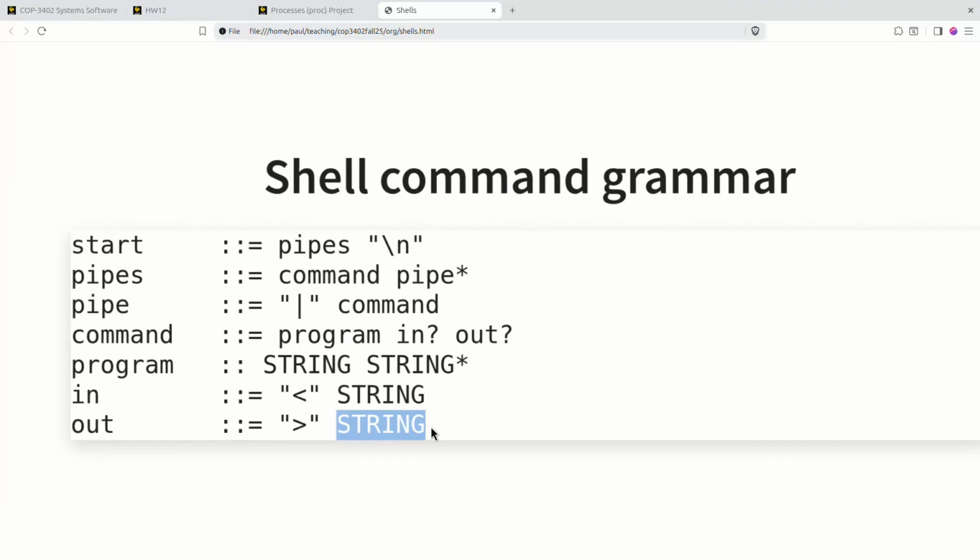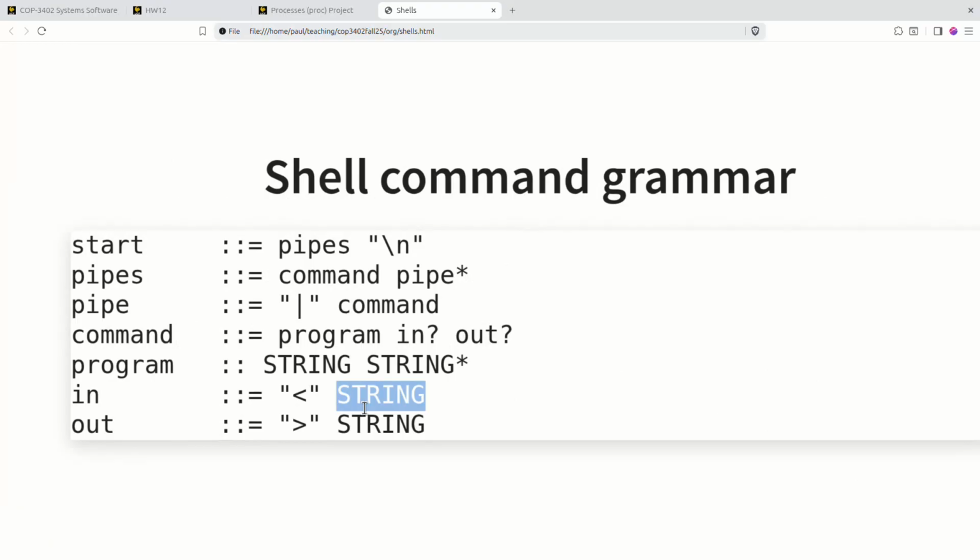Also notice that string is used in multiple places here. It's used to mean the program name, it's used to mean arguments. It's also used to mean files for redirection.